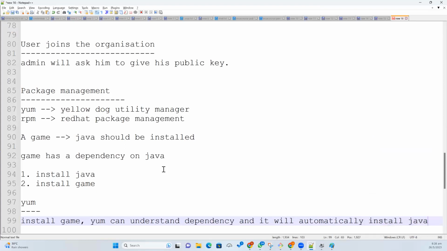So that is the main difference between yum and RPM. RPM cannot resolve the dependencies by default. Yum can resolve the dependencies and install. That is the main difference.